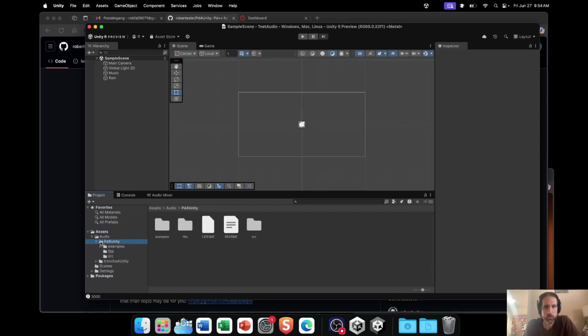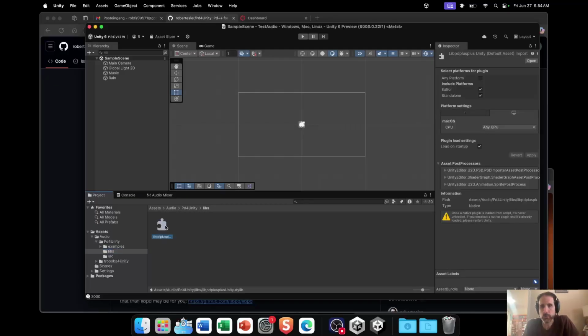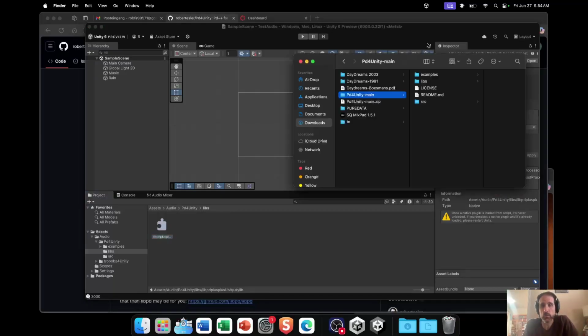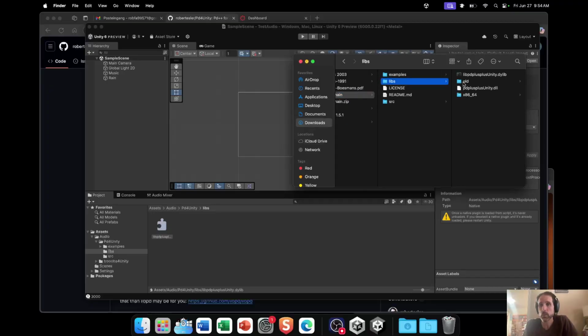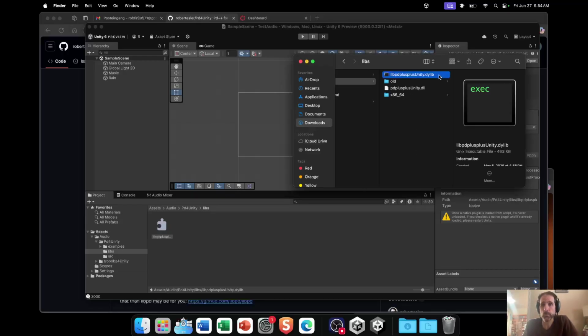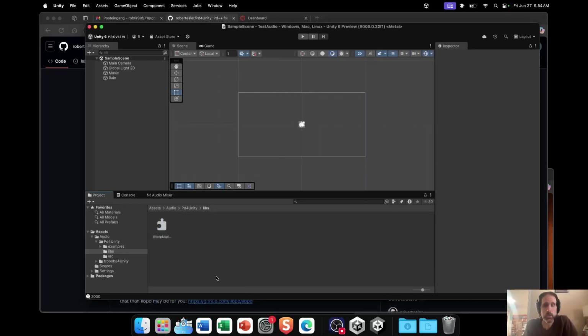Okay, so then it should generally be okay. On Mac, you might be asked by the privacy manager to more or less say that this is safe and is not a virus, because sometimes Mac will think that dynamic libraries are viruses. And there's going to be also a Windows version in there. You can delete that, and you can delete the folder that says old. You'll see in this one there's an old DLL, and then there's some others for if you're using an Intel. So you can keep the one that you need and delete the others.